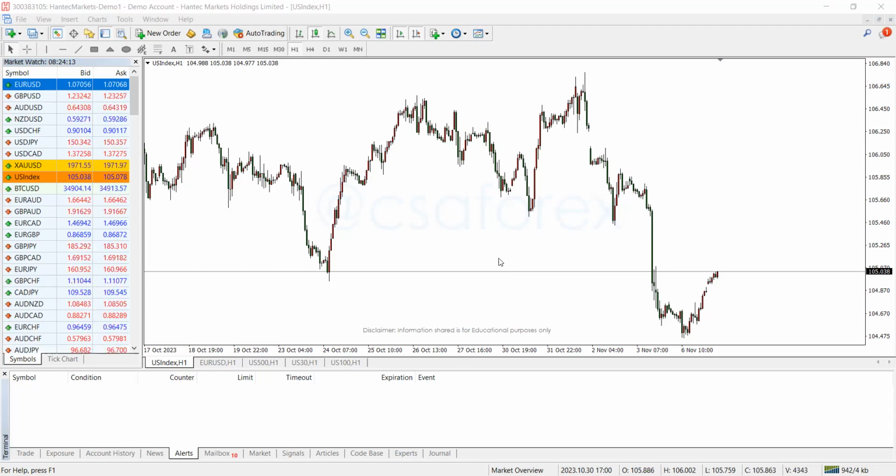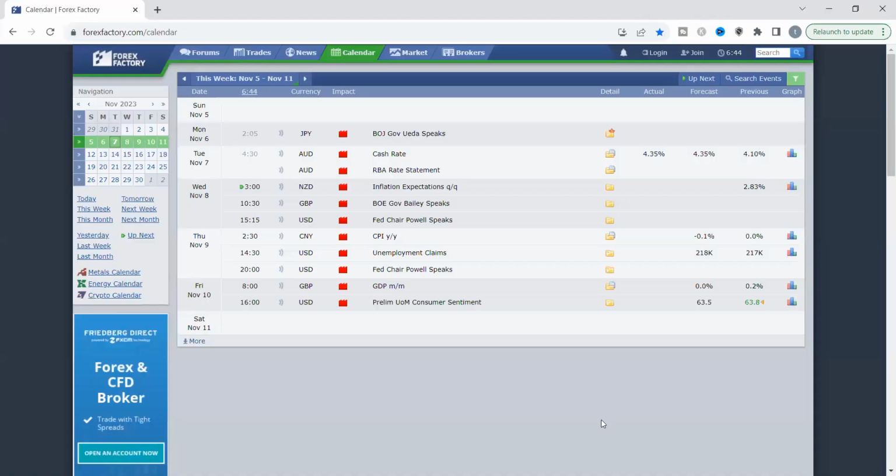We are going to be looking at the dollar index, the DXY, with respect to the major currency pairs. Before we dive into the charts, if you have been following us for a little while, we always say the first thing to check before you start with the technicals is the fundamentals. Check to find out if there is any high impact news coming out that could affect the market for that day based on the volatility.